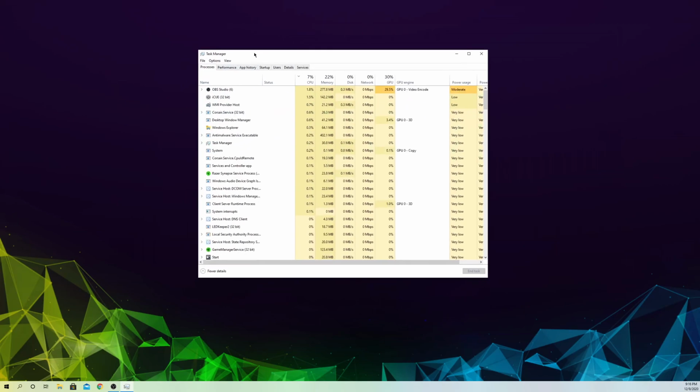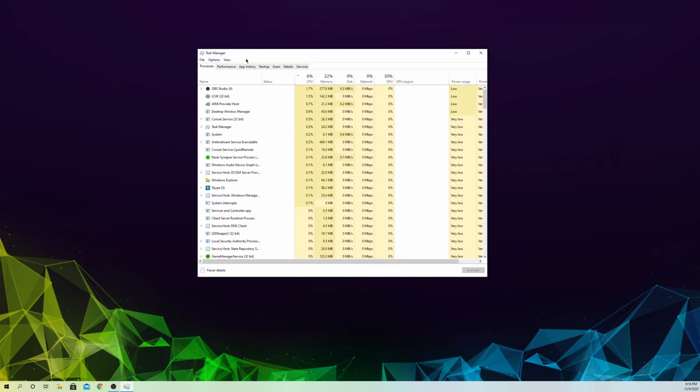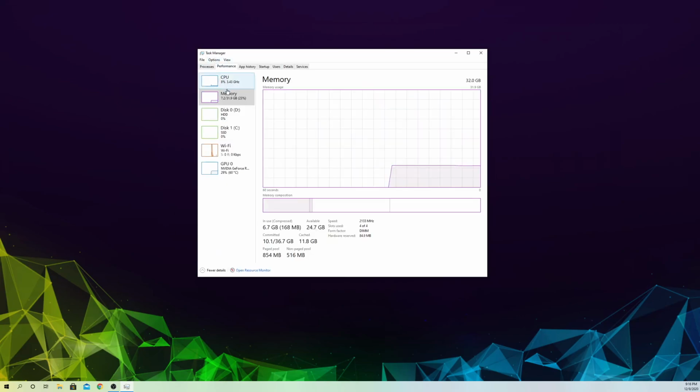For example, if it's crashing for no reason at all, most likely you have some things like editors and stuff like that opened up. Editors take a lot of RAM, guys. Keep that in mind. Go to performance and go to memory, and here you can see how much you're actually using, like 23%, and also your CPU and stuff like that. This is really easy, you can see it from here.